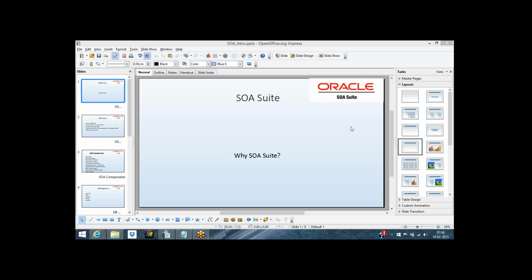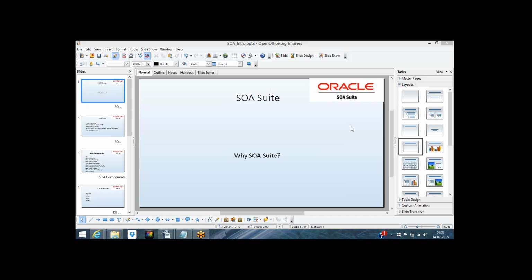from on-site and offshore. Currently I'm working as a technical manager, supporting multiple clients running on SOA suite, and having exposure to both implementation and support of continuous learning platforms that are running with SOA suite. Good, that's about my intro, and let me slowly take you to SOA suite.